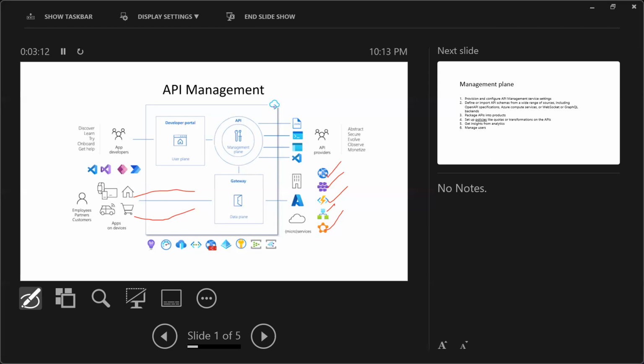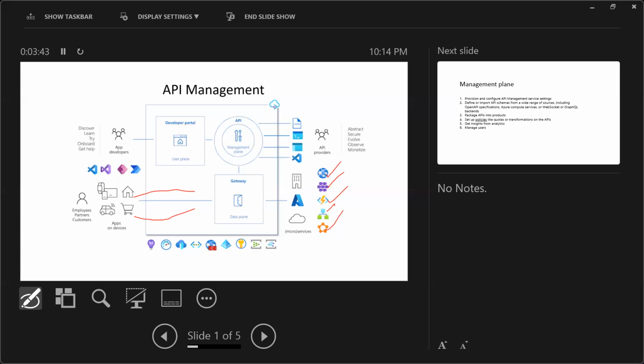It will also make sure, basically, if you have a legacy API that returns XML, and you want to convert it to JSON and return JSON to the end user, then that kind of policy is available in the gateway. So basically, the gateway helps you transform your input request as well as your output responses that you specify in your policy statement.